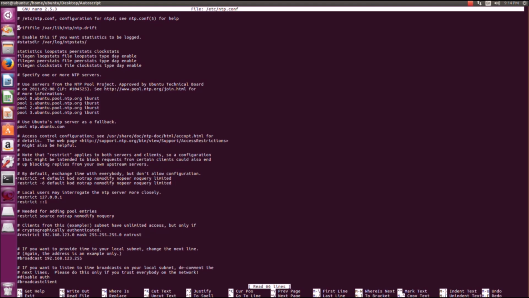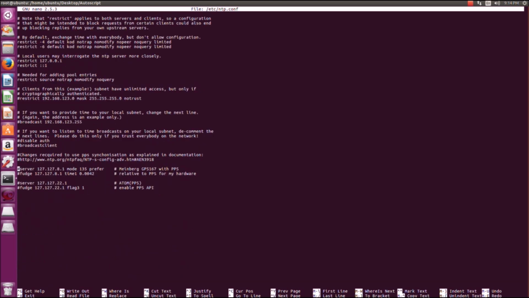In this file, we will tell the NTP daemon where to find the PPS and GPS signals. First, scroll to the bottom. If the GPS and PPS lines are already there, uncomment them. Now, change the GPS server address to be 127.127.20.0. On the line that reads server, we will also change the mode to be 18, which tells the server to read the GGA sentences the GPS sends and read them at a 9600 baud rate.